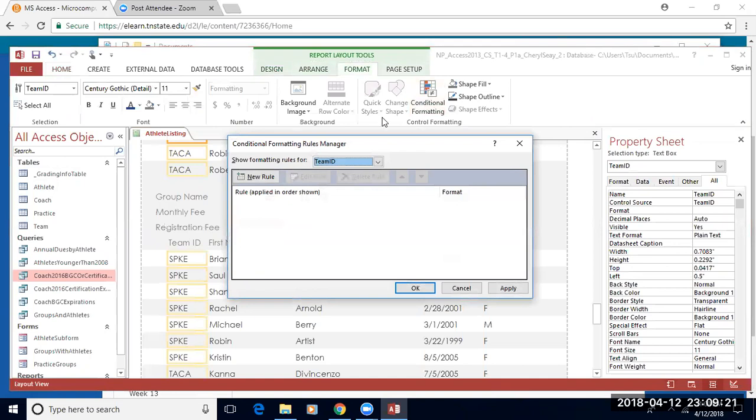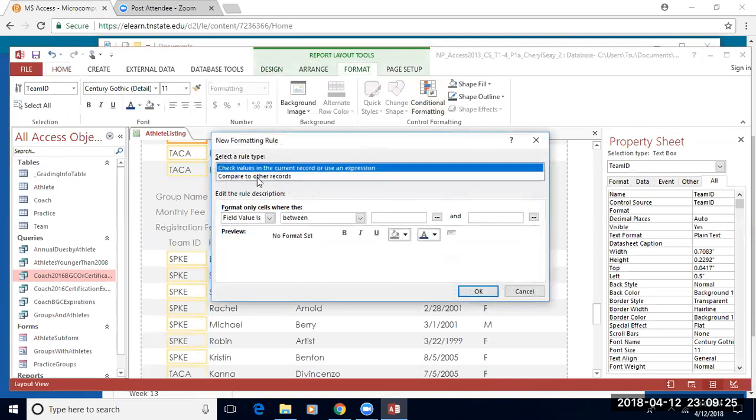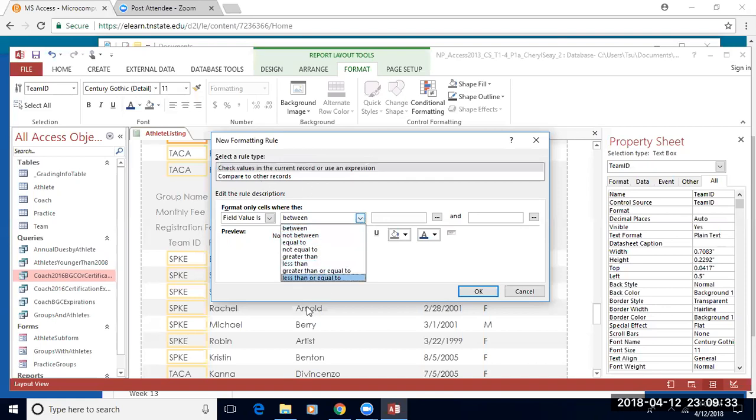So you wanna do a new rule, and you want it to be less than or equal to, because it says you want to format the birth dates that are equal to or earlier than 12/31 to be bold and red.